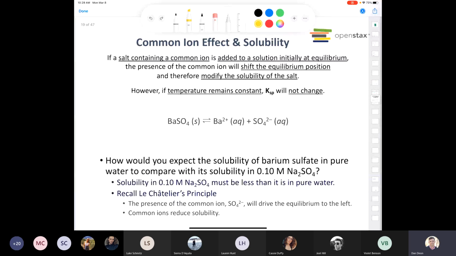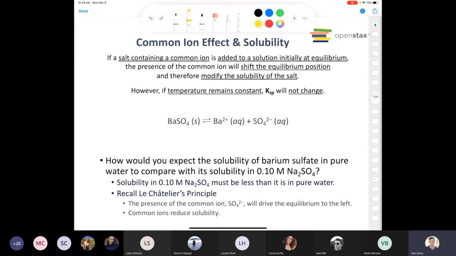Okay, let's talk about the common ion effect and solubility and Le Chatelier's principle a little bit. I love Le Chatelier's principle. It comes up so much in chemistry, and it's so helpful. If you're at this point in your chemistry career, for a lot of you, this might be the last chemistry class you'll ever have to take. For many of you, you'll want to go on to organic chemistry and things of that.